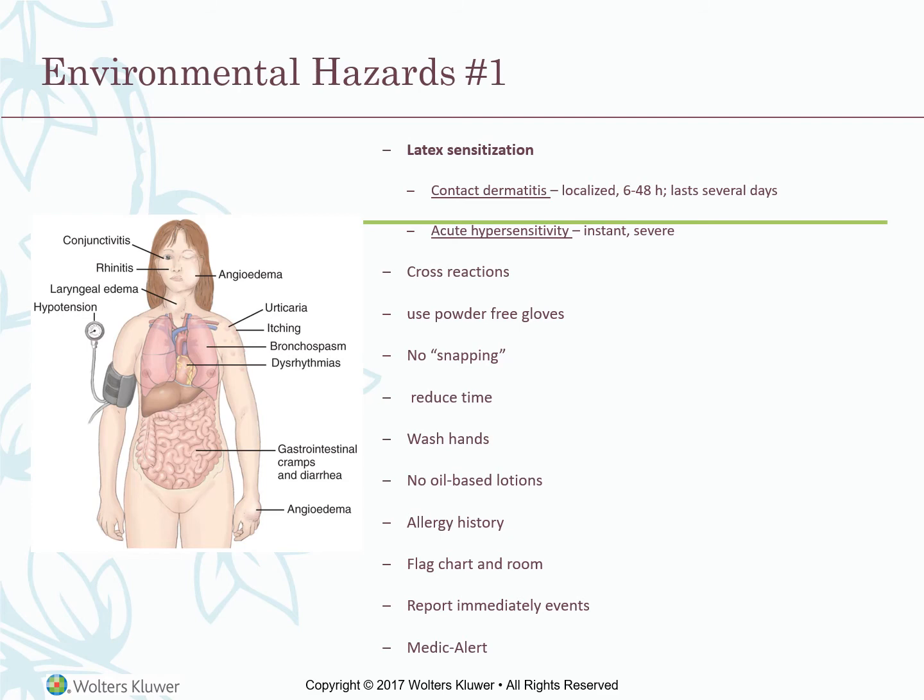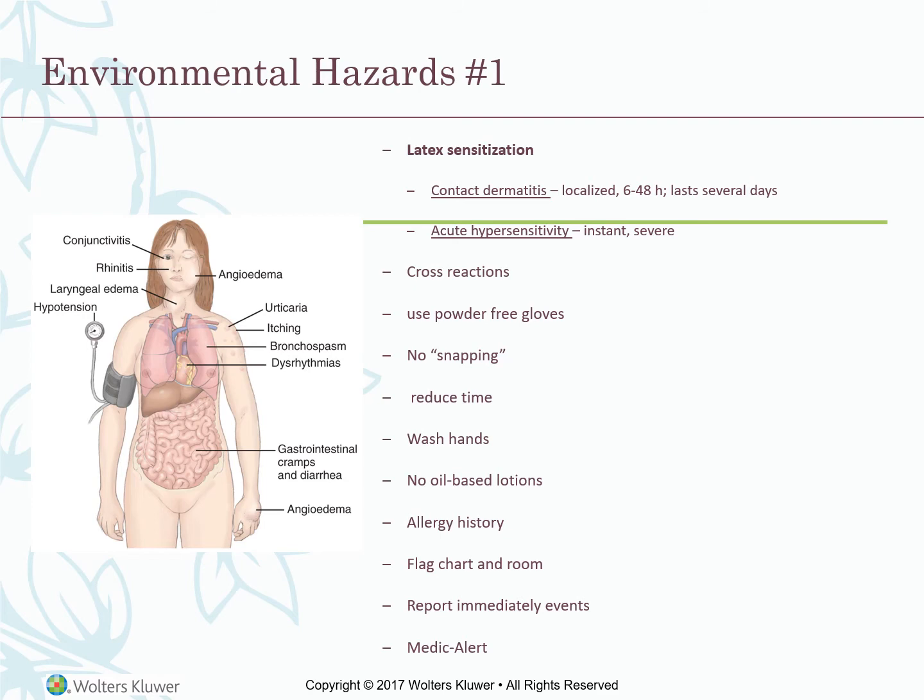Sensitization follows latex exposure through the skin, mucous membranes, inhalation, ingestion, injection, or wound management. The two forms of allergic reactions to latex or the chemicals used in its manufacture are as follows. Contact dermatitis, a delayed, localized skin reaction that occurs within 6 to 48 hours and lasts for several days. Acute hypersensitivity, an instantaneous or fairly prompt systemic reaction manifested by a variety of signs and symptoms such as swelling, itching, respiratory distress, hypotension, and death in severe cases.